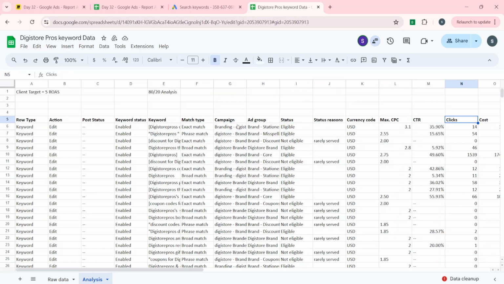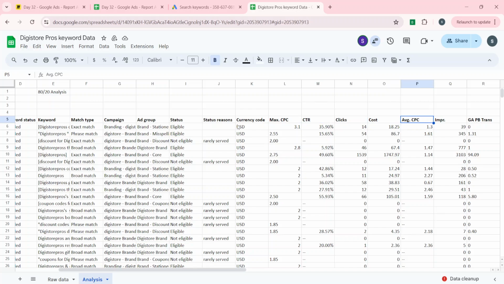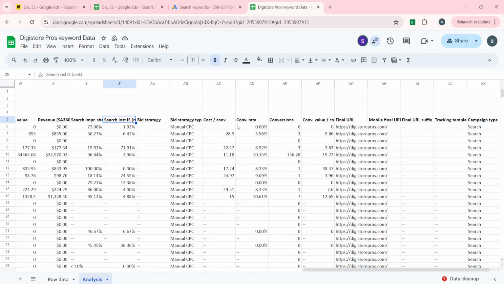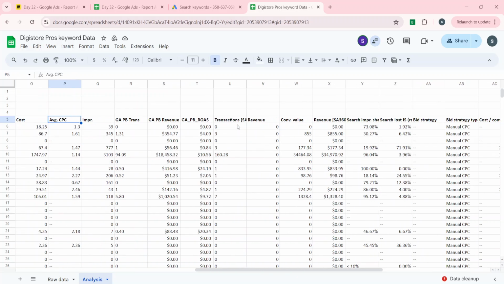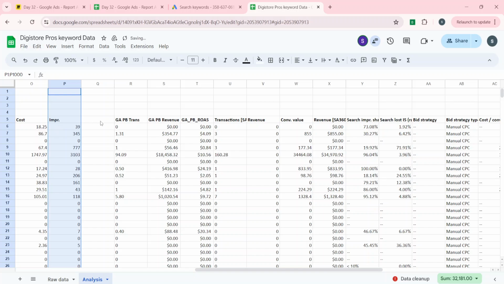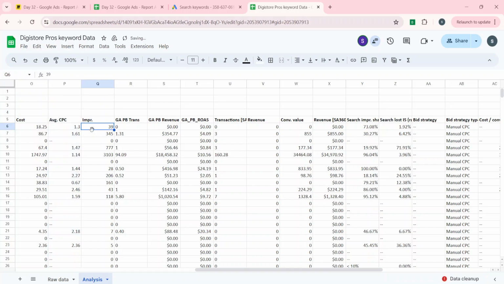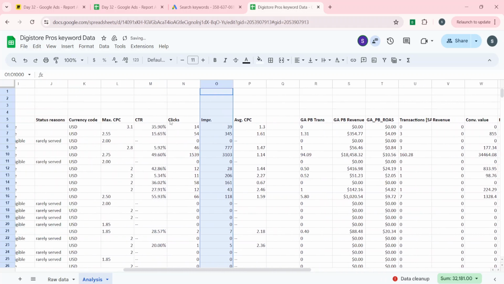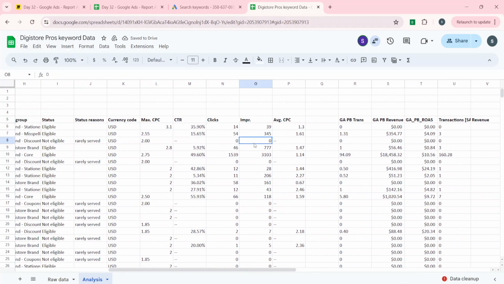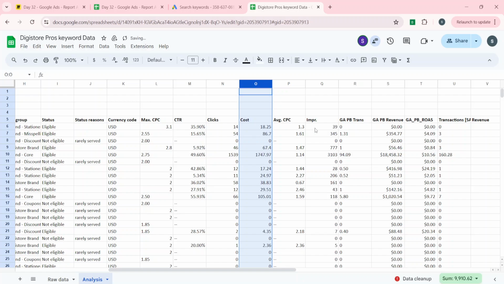So first, impressions. First we want impressions. We have to move this Q column to here.